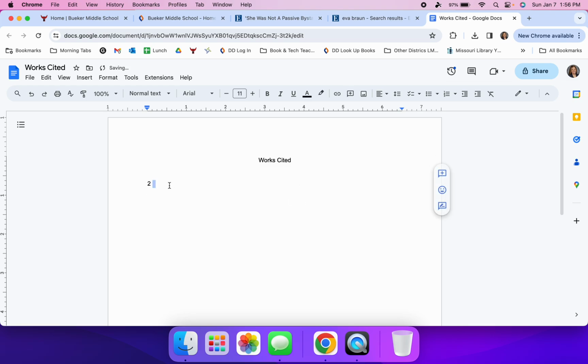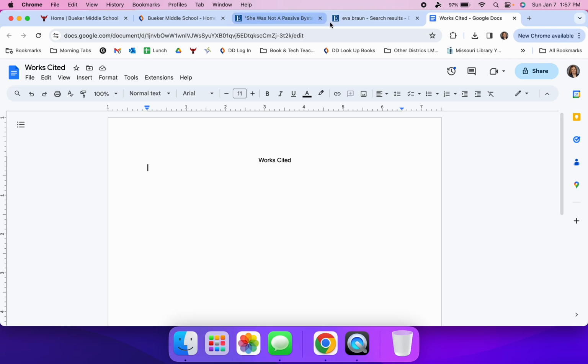Okay. So we're going to start a works cited page. We're just going to type works cited, hit enter, and then we're going to do left justified. So works cited, that is when you keep track of what articles you're using so that you can use the information and give credit to the authors of those articles, because you cannot plagiarize this assignment. You cannot take someone else's words and say that they are your own. You need to give credit to who actually wrote the article.